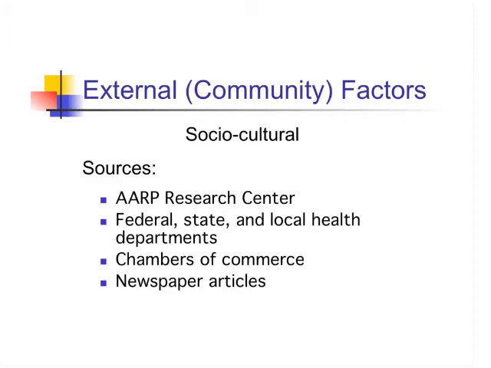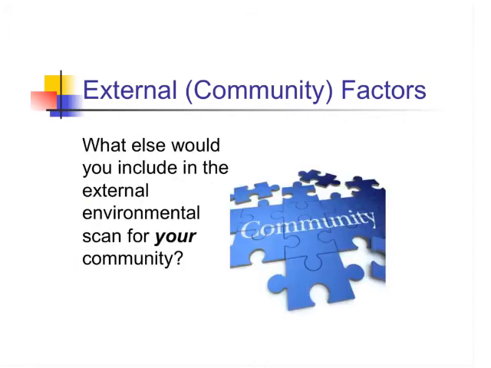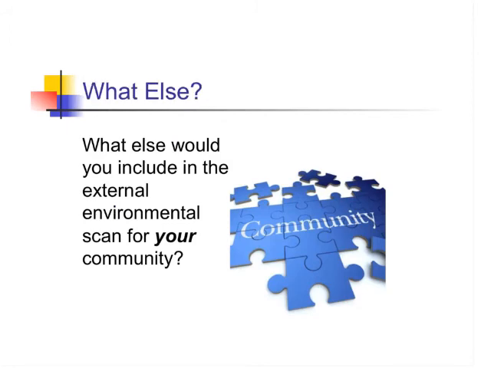And then general opportunities within the community. Places to look for that kind of information: AARP Research Center can help you with some of the health issues, as can health departments, and then, of course, chamber and newspaper articles. So what did I not include that would help you when you do your external environmental scans? Mary, have we gotten some good feedback on that?